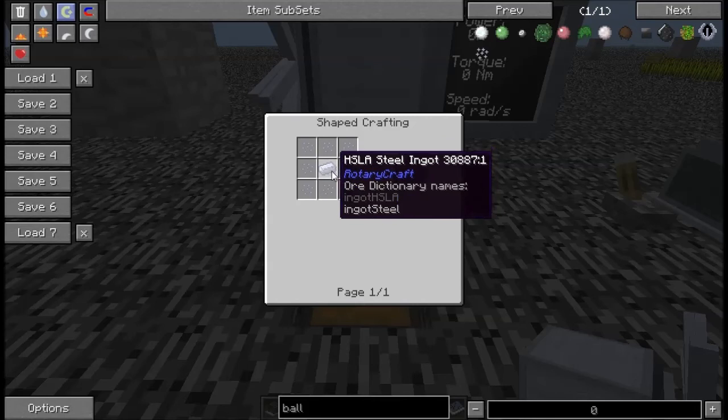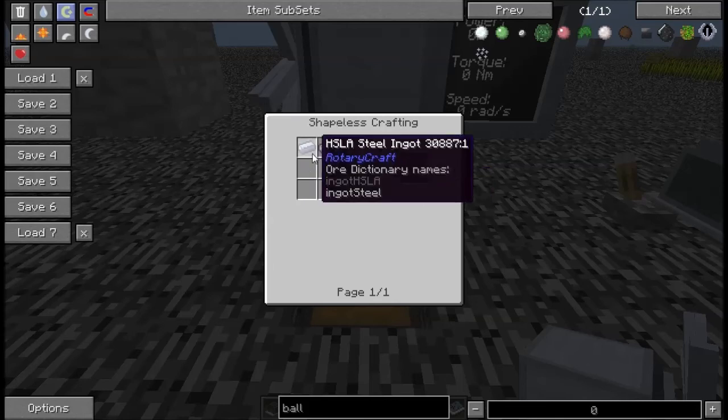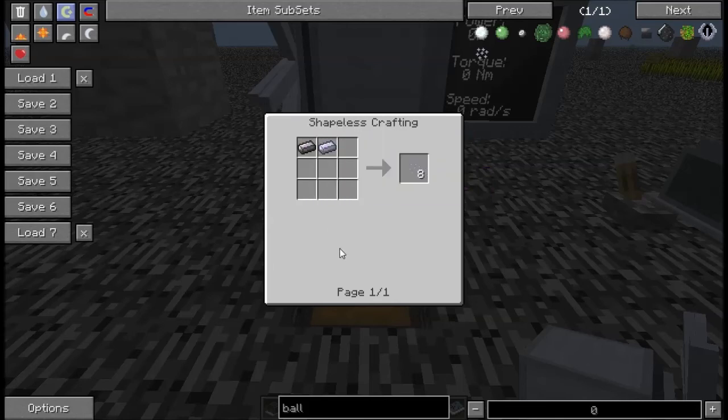Shaft bearing is one more steel ingot surrounded by ball bearings, and then finally the recipe for ball bearings is just 2 lumps of steel next to each other, and that'll get you 8. And it's hard to see in that little part there, which is why I have it highlighted here. It's this one. It's just a bunch of little ball bearings, little blips.